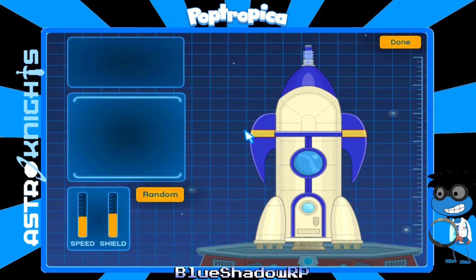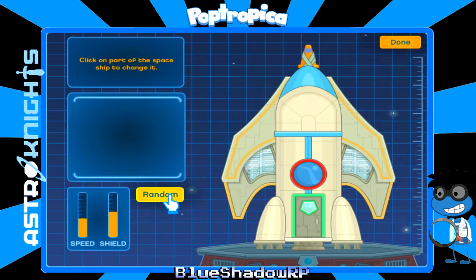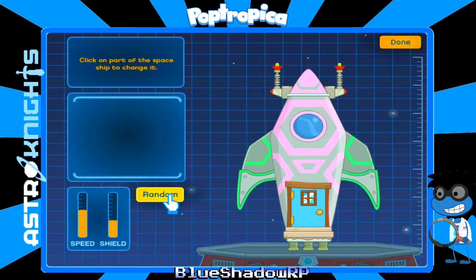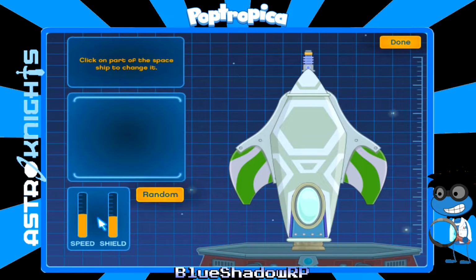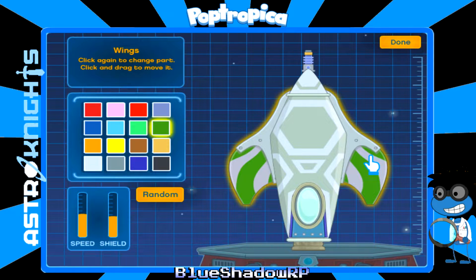I prefer to just have speed and shield balanced pretty much, but you can customize your ship in any way you would like. So you can just do random or something good. So I'm just gonna keep hitting random. That looks pretty good, except I'm gonna change these colors a little bit.